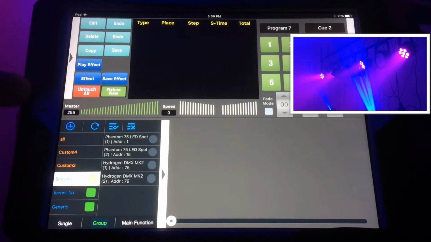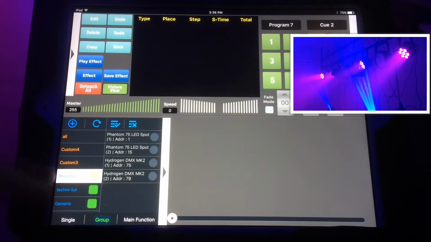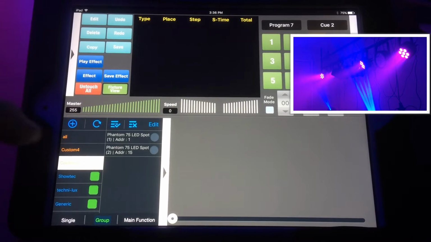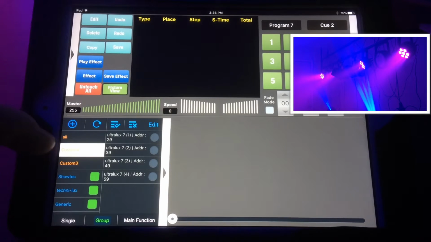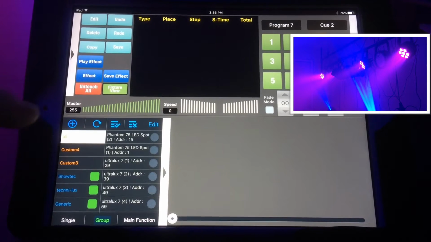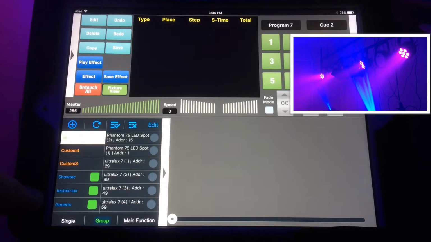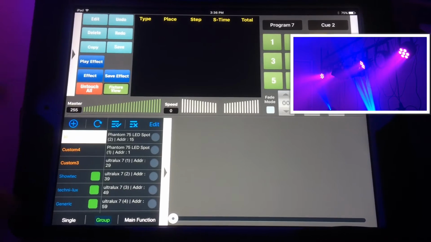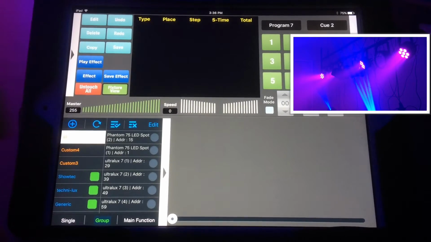So I'll go back, and right here you can see I have a custom group for my moving lights, for my LED parcans, and then one for all the lights that I'm going to be using in this tutorial. So the easiest way to create a group is right here on the plus button.